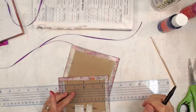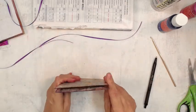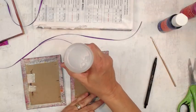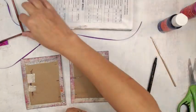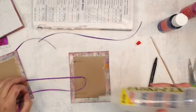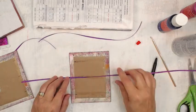Okay? Okay. So, I'm marking out where my ribbons are going because I want them kind of centered up. You know, it's perfect, y'all. It is perfect. So, see, there's my two. Those are the spine sides where the marks are. So, I need this one to stick out further, but I really don't know how much further. So, that's why it's longer.